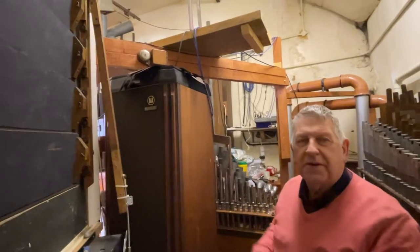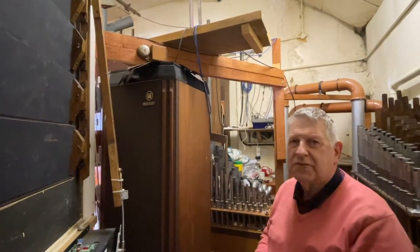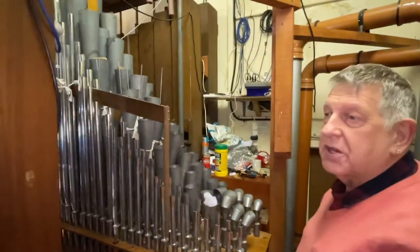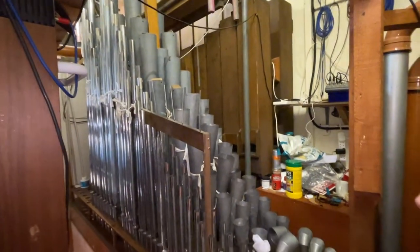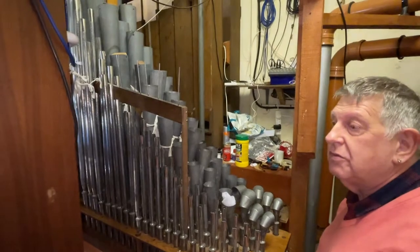We have the amplifier for the additional MIDI box, which has got the strings, piano, brass, even vocals coming in. This section here — we had a replica of a Wurlitzer, a Cromorne. We had Phil Kelso in the other week and she used it a lot, which sounded really, really beautiful, like they have at the Tower Ballroom.